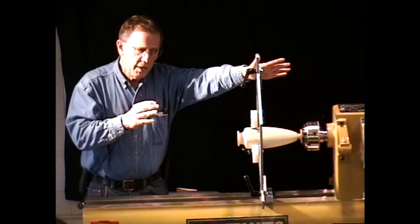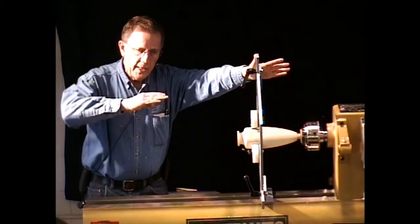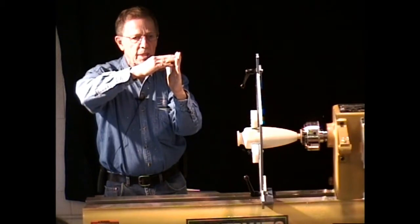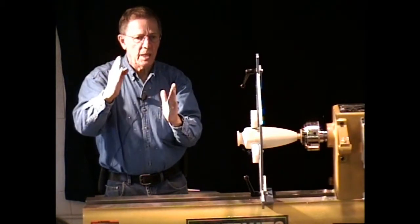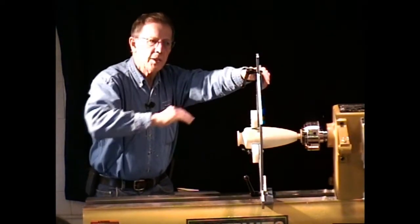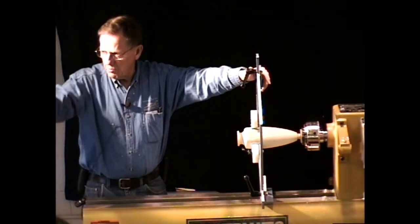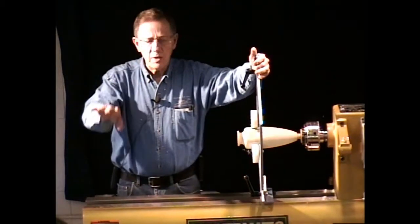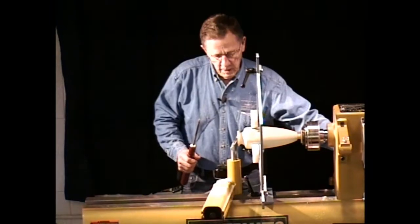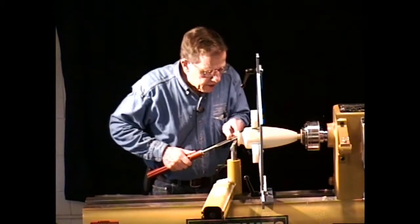Also, there's a difference between vibration and chatter, okay? Vibration is in the system. Chatter is a matter of the cutter coming down here and then skipping up here and taking a cut, coming down, skipping up here and taking a cut. That's chatter. You know what a chatter tool is and you know what it does to the piece. And you can have that happen in the system. That is not a good thing. It's still not dangerous, but actually if you look at that piece that's split in half over there and you get down near the bottom, you can feel some places where there was some chatter existing in that system when that was done.